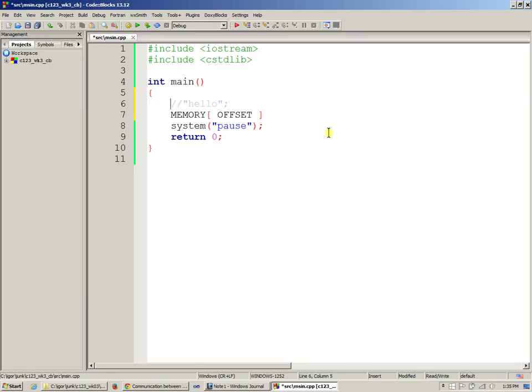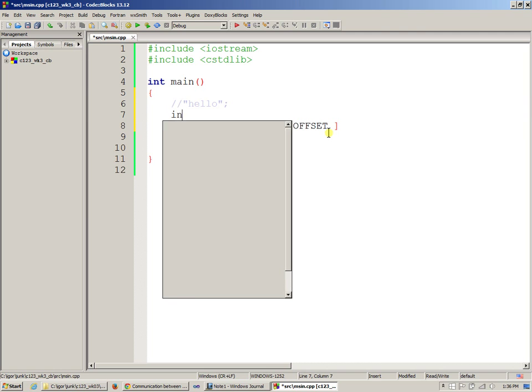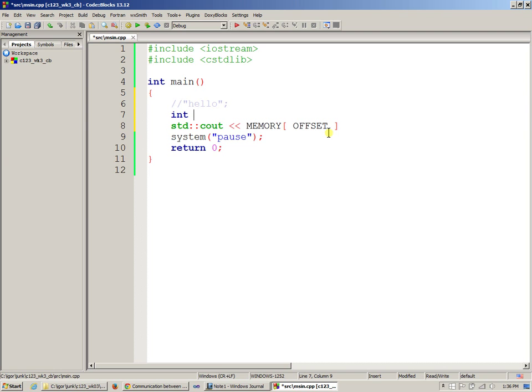Let's say I wanted to display a character using std::cout, and I want to go to memory directly and pick an offset. I can say integer memory equals 0, and then integer offset equals whatever. It's a big question mark.